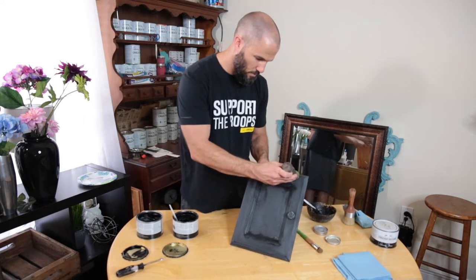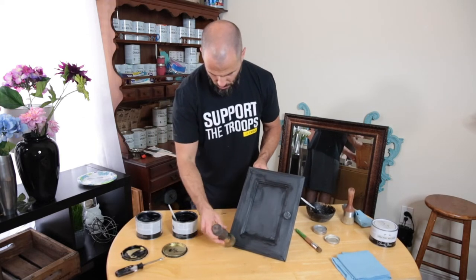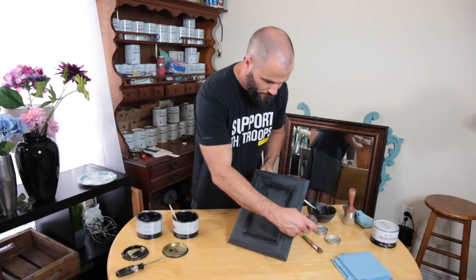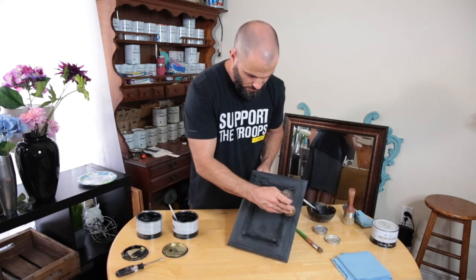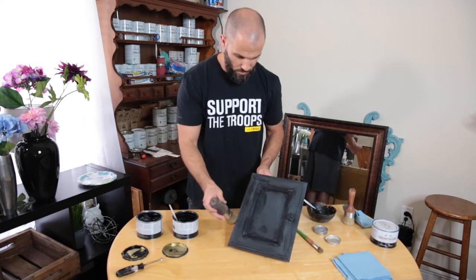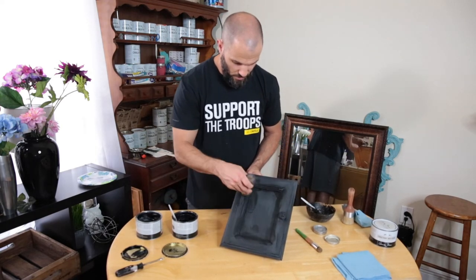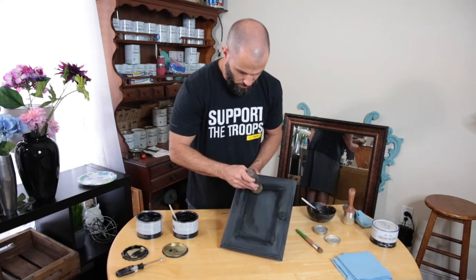So I gotta get some up here, drag it along the edge there, put some down in this handle, grab some back out of here. That's the cool thing. I don't have to go back in the can a lot because I already shoved quite a bit down into these cracks where I'm gonna end up leaving it for the most part.